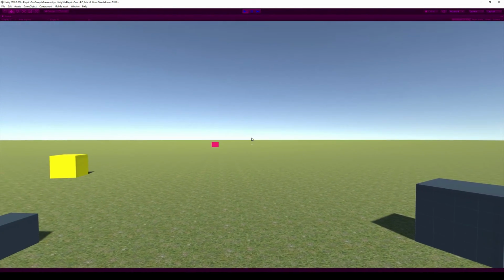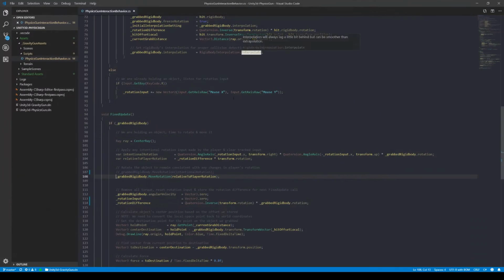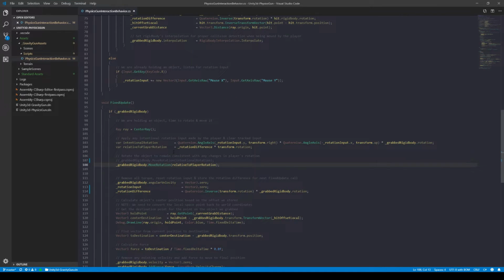And the second thing is that I cannot, for some reason, make this work with both these two things enabled at the same time. If we go over just a little code here, the first quaternion here is supposed to be the intentional rotation.